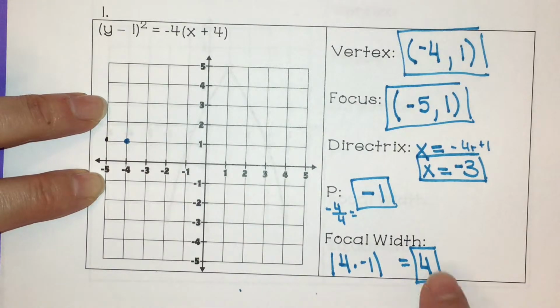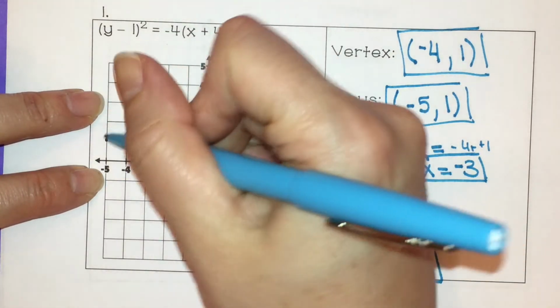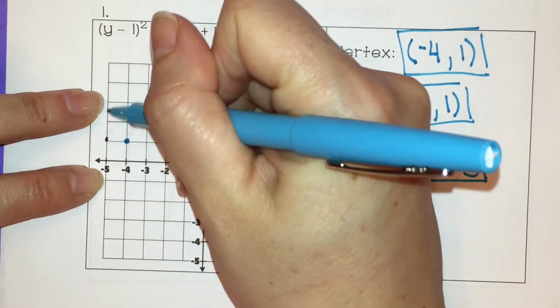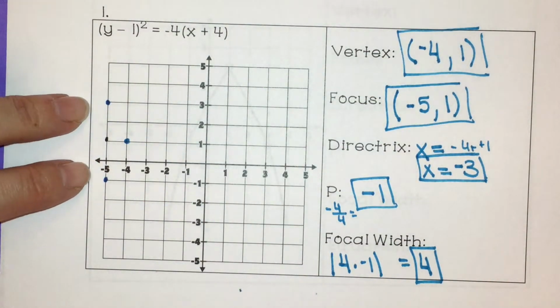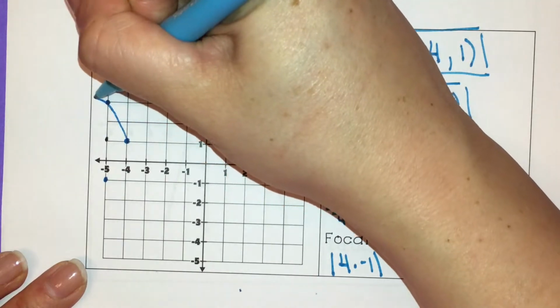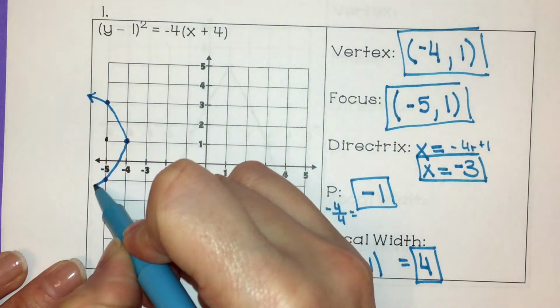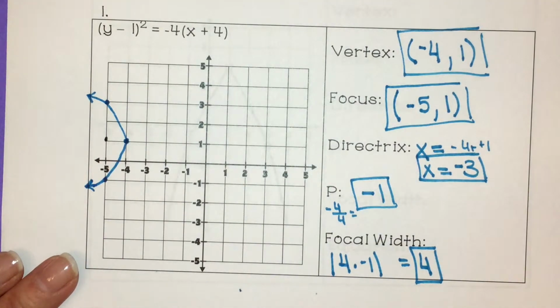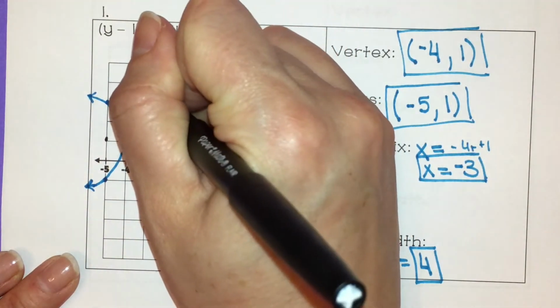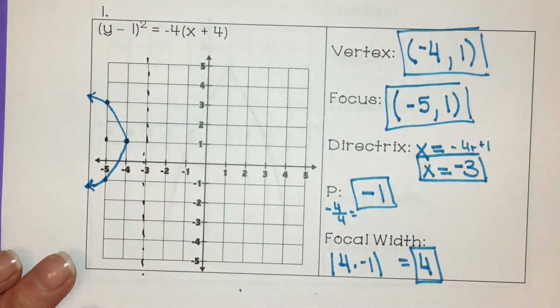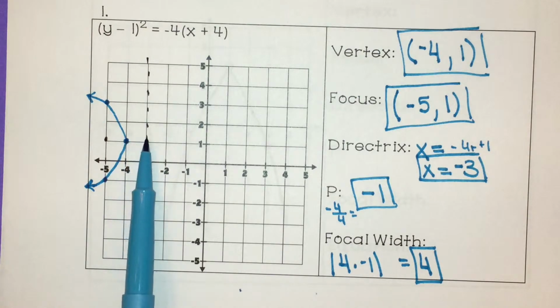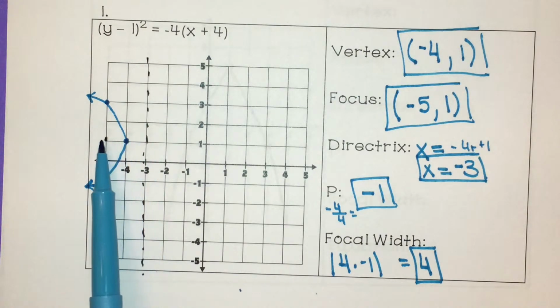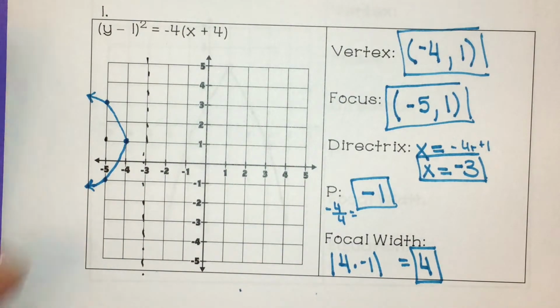So the focal width, the distance between those 2 points is 4. So that means take half of it because each one is 2 away from the focus. So if I graph this, it should look like this. Okay, our directrix is where x equals negative 3. Okay, and since p-value is negative 1, let's just look at the absolute value of it. So the distance from our vertex to the directrix should be 1, and from the vertex to the focus should also be 1, which it is. So you can always double check things.